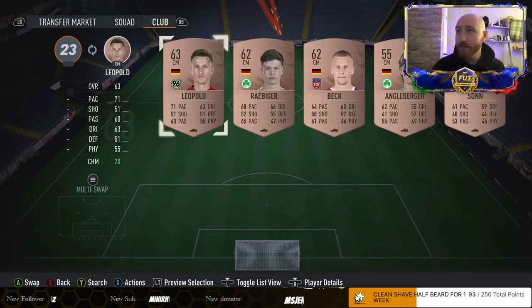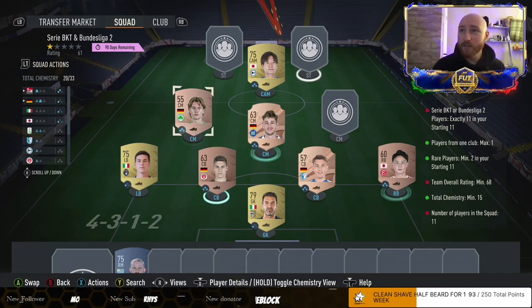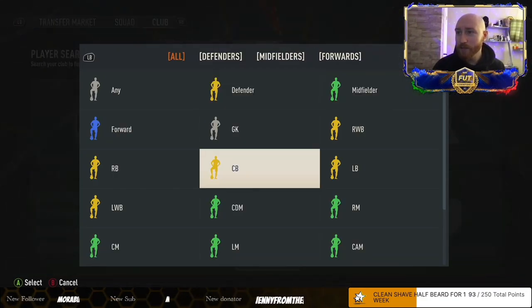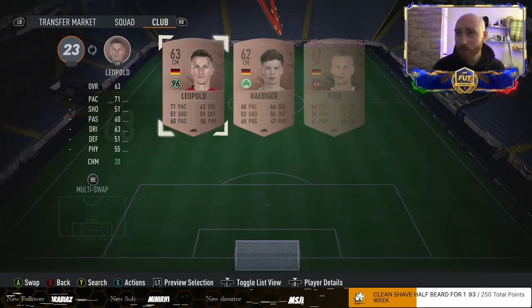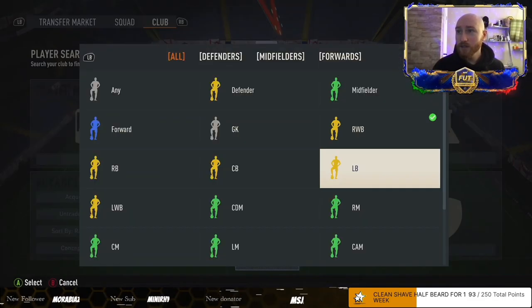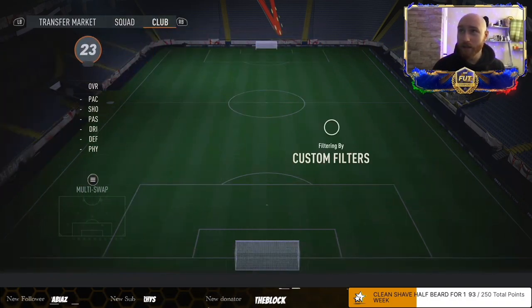Then we've got another center mid, which probably this guy. That is... Oh, we don't need center mid. Okay, we'll just put in random players now. So we'll go center defensive mids if we've got any. We've got one there. Right mid, left mids. Or left wing backs. Right wing back. Okay, so we've got right mid. There we go. We need left mids.